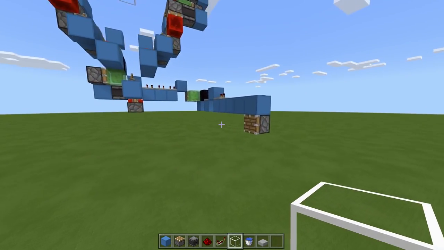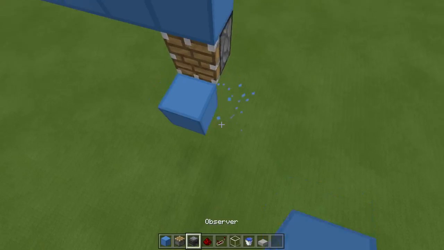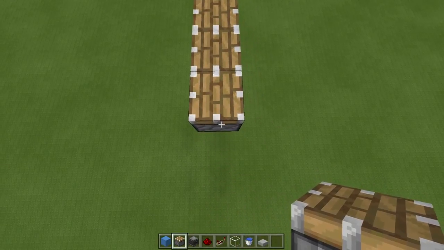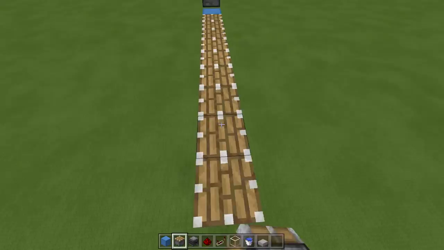Then what you want to do is come down to the bottom here. Firstly, place a block underneath this piston, one to the left, move that block. Then we want nine pistons facing upward. So one, two, three, four, five, six, seven, eight, nine.